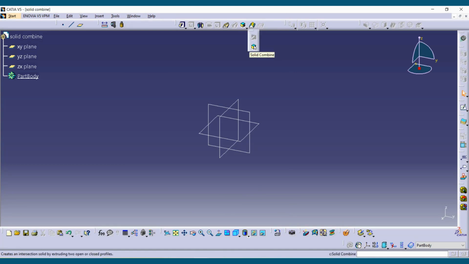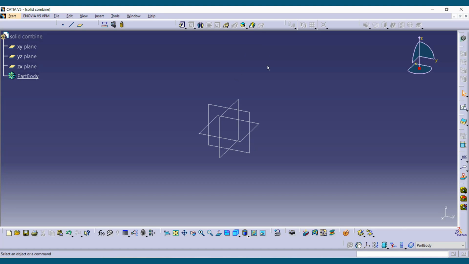First we have seen stiffener and now we are going to see solid combine. So to start with solid combine, the need of solid combine is when we have two cross sections perpendicular to each other. Means we are going to have two sketches that will be perpendicular to each other on two planes. And both these sketches will be combined together to make one body. That is known as solid combine.